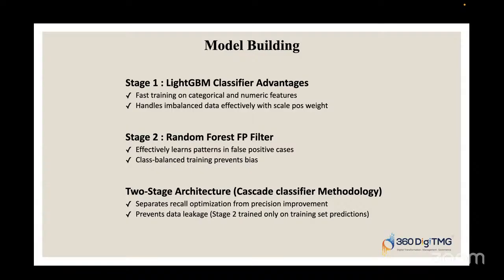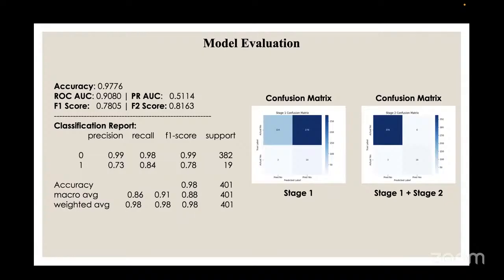Because of that, the model was not able to get trained effectively on the accident data. So for that we have to balance out our data set. We have done the SMOTE analysis on that and then we trained the model with a random forest. Then this is the accuracy. We are getting the accuracy at 0.9776.